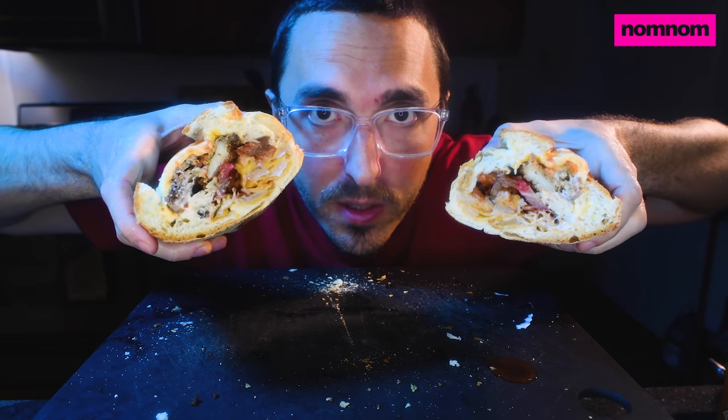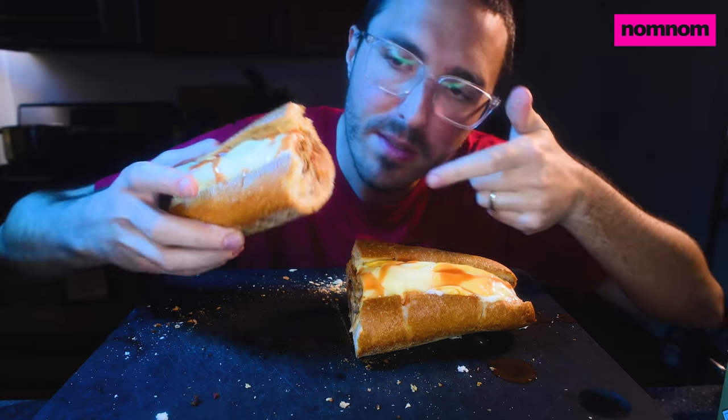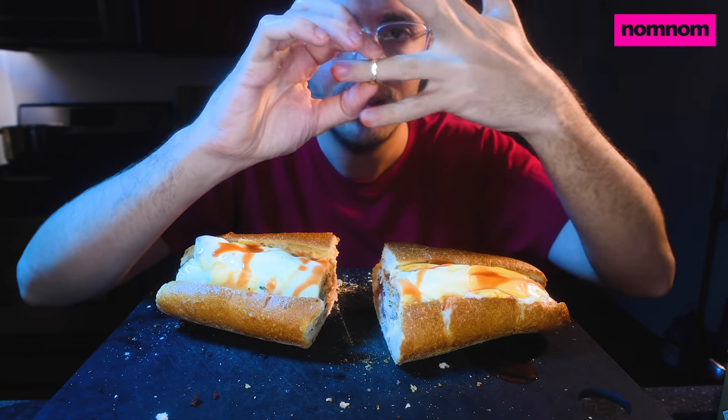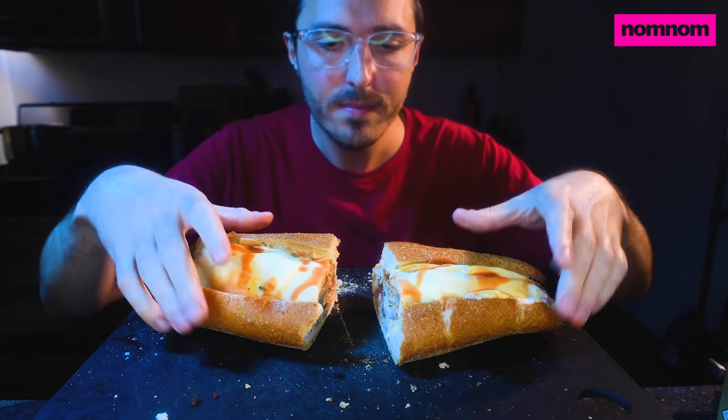Now that is a cross section I can be proud of. Beautiful layer of cheese, sauce in there, onions, tomatoes, bacon, chicken. It's gonna get a little messy. My cat's freaking out in the background.